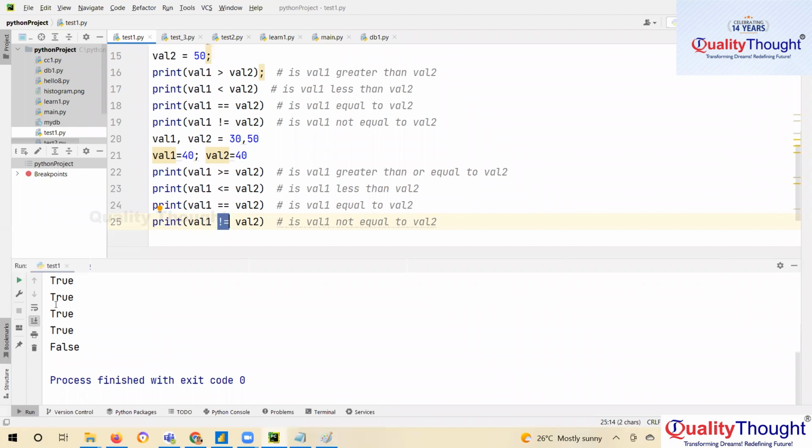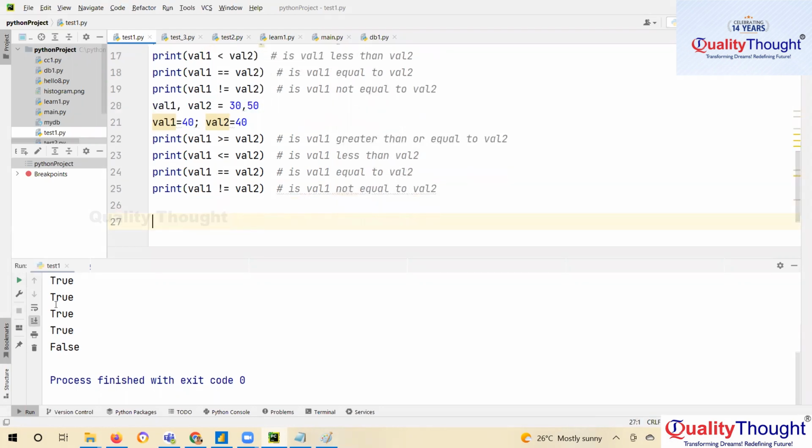So this is your comparison operator. The next operation that we're going to talk about is called the logical operation.